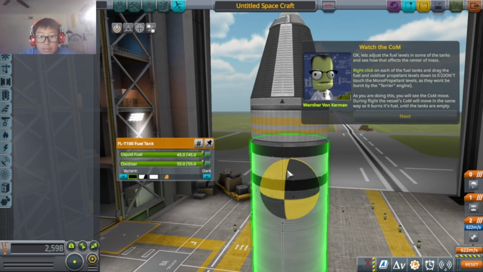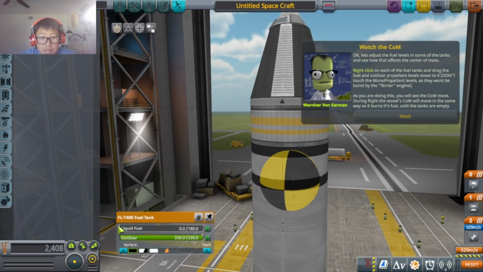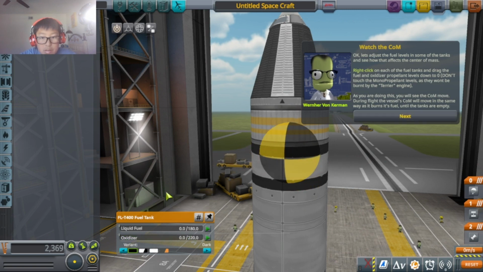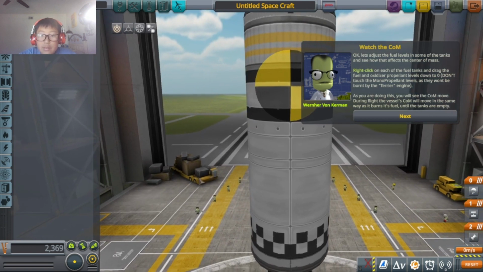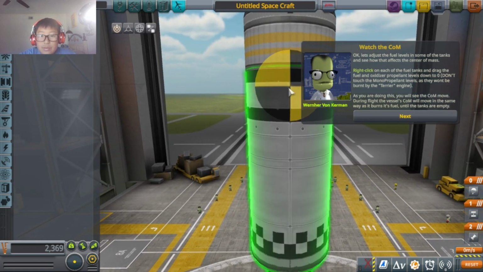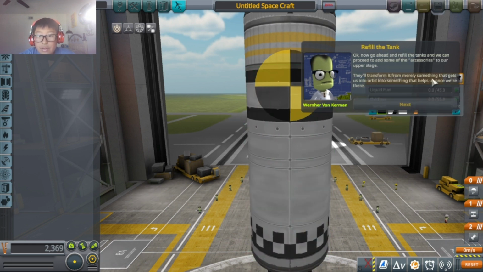We're gonna get rid of all the fuel, and then note where the center of mass is. It's about there. Remember that, and then refuel the tanks.